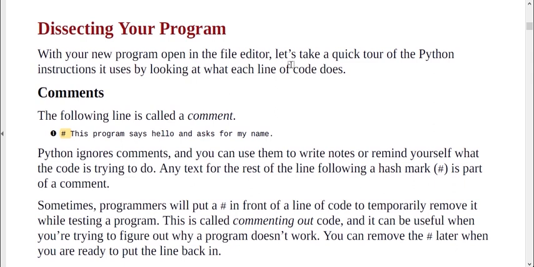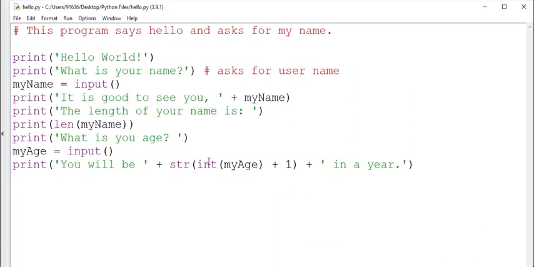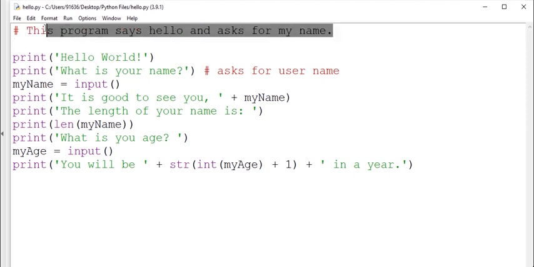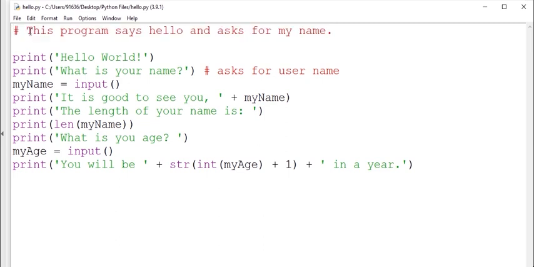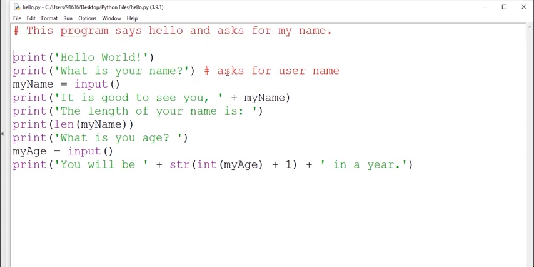I will tell you in a better way about this by showing you the previous example. Here you can see that this is a comment because it is written by the hash mark and followed by this statement. And as I told you, it is an inline comment because it is written in between the code. After the print statement, I have used the comment. That's why it is an inline comment. This is also a kind of comment. Now, let me go to the other points.